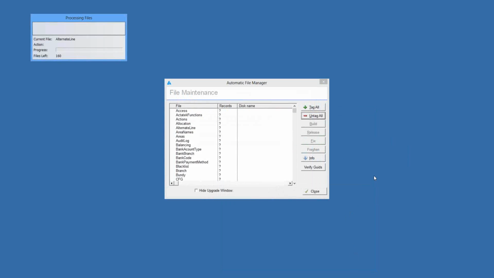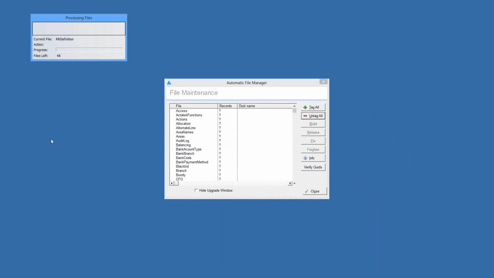And now it'll start creating all those tables into SQL, and obviously using all the data that you've got in the TPS files. So depending on your database size, this might be a lengthy process, or it might go quite quickly, that it'll actually convert those things. You'll see in the top left hand side here, it shows you how many files are left, so you can just keep an eye on that and be patient. Please do not stop this process in the middle while it's busy, because it's converting all those files, so you do not want to do that. You might have a chance of losing some data there.